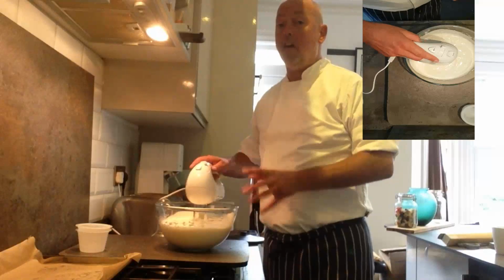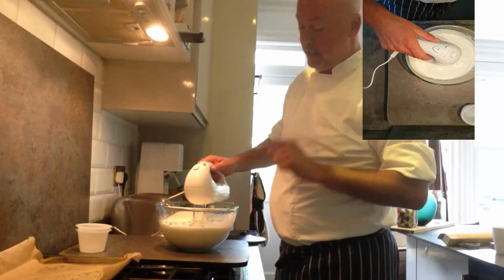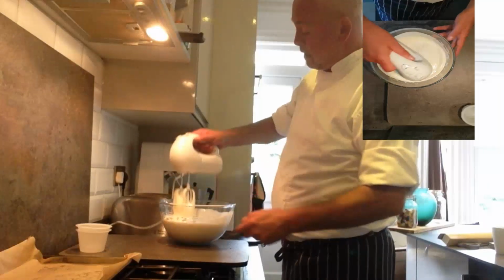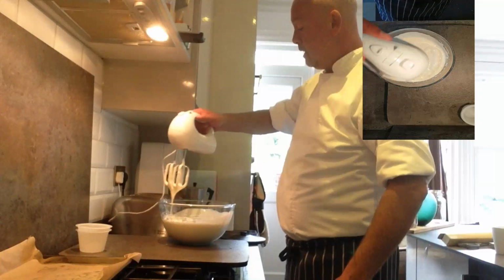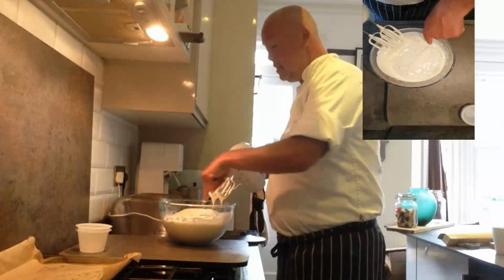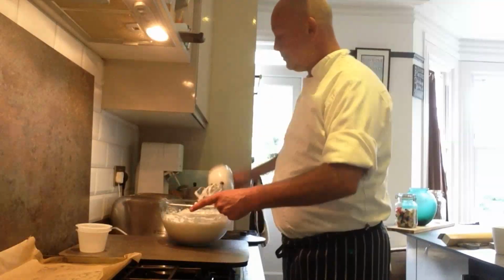So it's been a good 5 minutes or so that I've been whisking this. Honestly, you need the patience at this stage. Lift out the whisk and draw a figure of 8, and if it still remains on the top, you are good to go. This is good to go.